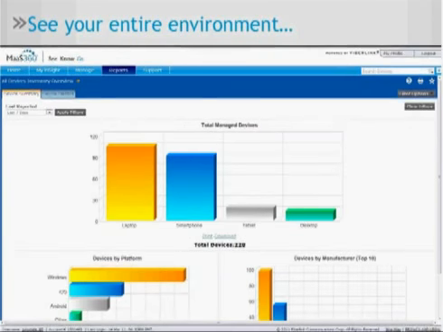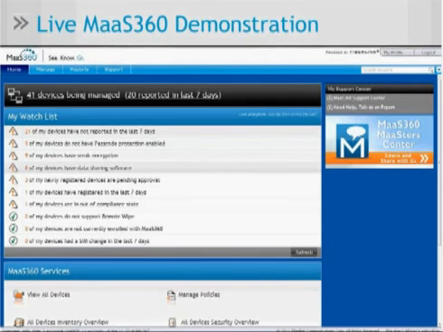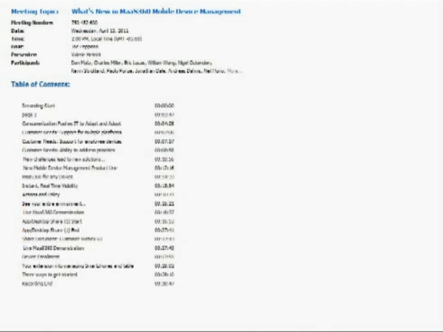And you're going to be able to see an environment at exactly that. A company view at an environment level to understand what's installed and what the status of those devices are. Okay. With that said, Val, I'll turn it over to you for a live demo.